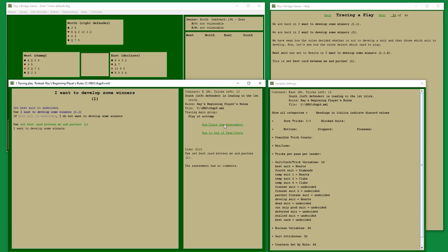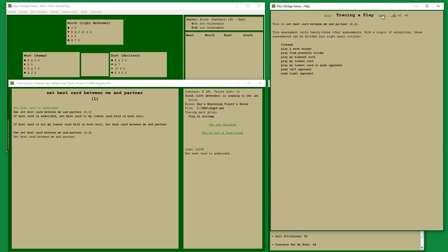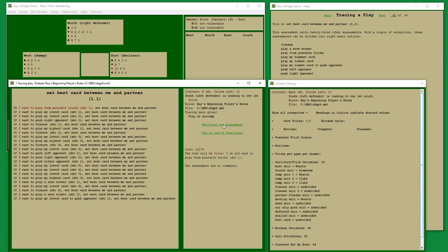Best suit was set to hearts in I want to develop some winners 1.1.2. This is set best card between me and partner. This assessment calls 23 other assessments.